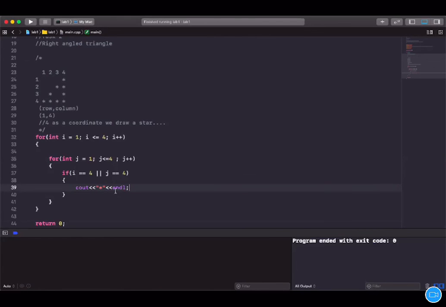Do we end line? No. Just cout a star, not end the line as well. Cool.